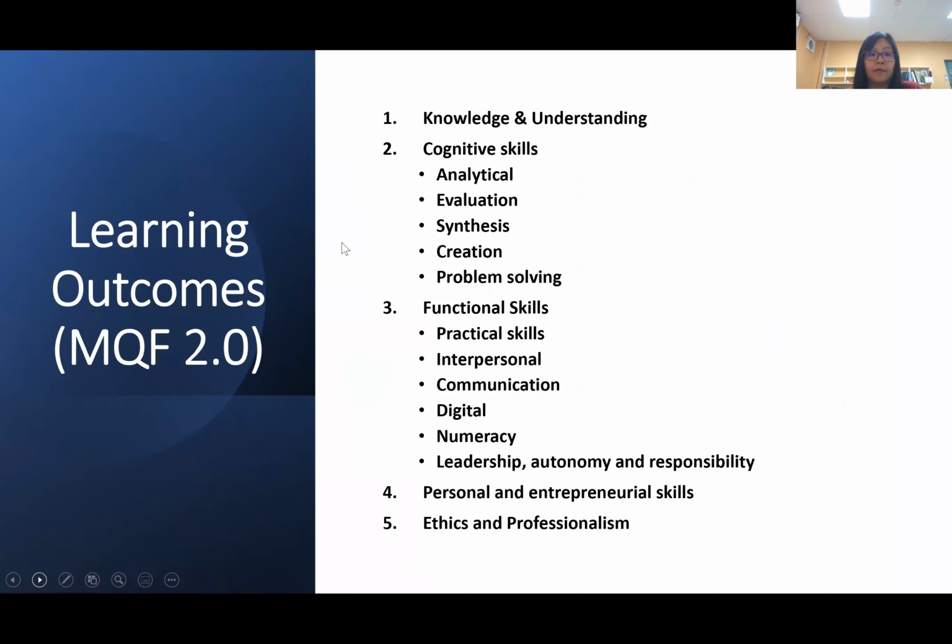So now when we look at this learning outcome framework, most universities craft their bachelor degree programs based on this framework that has been put into the Malaysian Qualifications Agency. That means you are asked to learn all of these 5 big outcomes. You need to master the knowledge and understanding of your field. You need to have the ability of thinking, analysis, evaluation, synthesis, creation, and problem solving. Number 3, you need to have functional skills, number 4, personal and entrepreneurial skills, and number 5 is ethics and professionalism. In pharmacy, of course, it will be very much related to our forensic pharmacy, about the different types of classification of the Drugs Act, and also registration of products.